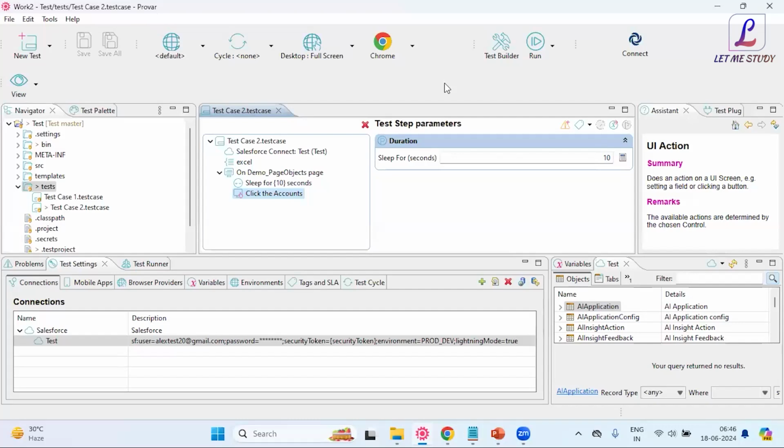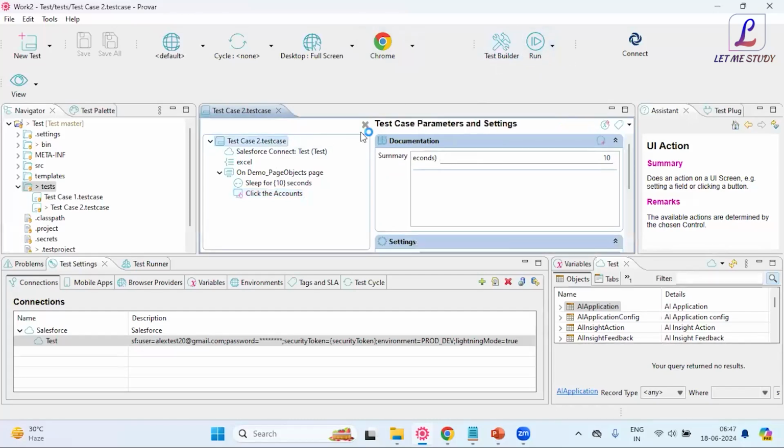If Chrome opens, what will happen? It will take some time for Chrome to load. All the loading procedures will be done in Chrome. Then only it can happen. But in Chrome headless, as Chrome is not opening, your time is saved and you can run your test case quickly. Everybody wants to run their test case quickly, right? So for that purpose, we use Chrome headless. Okay. After that, there is a test builder option and there is a run option.